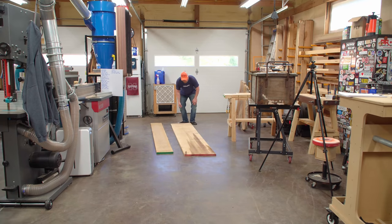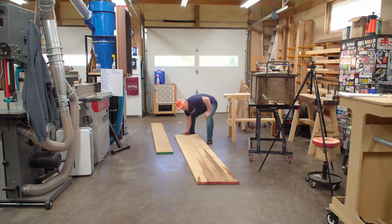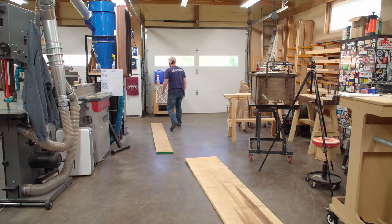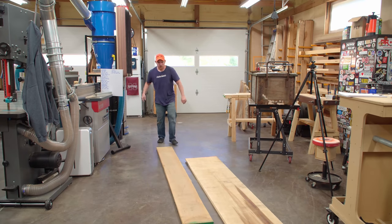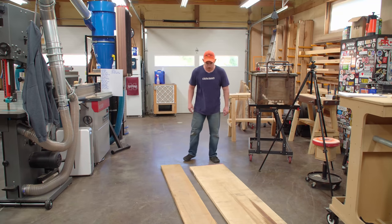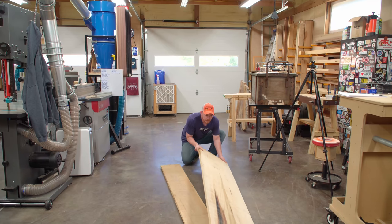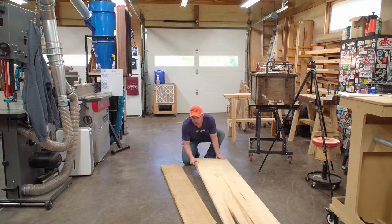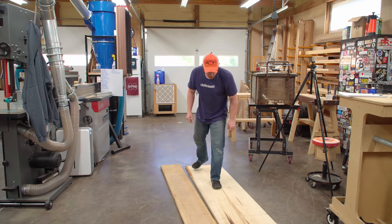Here's some wide stock for you. This is 20-inch wide poplar. It's in my way. So when you're working on a bunch of stuff at once, you just move it, and then you move it, and then you move it back, so then you can move it one more time to work on it. Back and forth and back and forth. This board is wide, and it keeps adjusting to the climate in here. So every day I flip it, and there's a little bit different twist or bow or something, and it all keeps moving. It's crazy with something this large, you can actually see the wood movement.